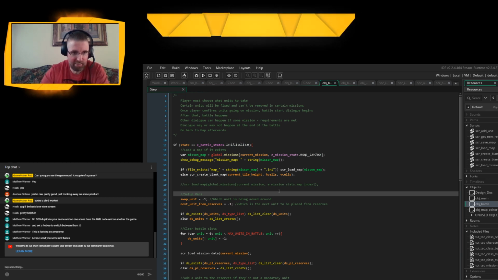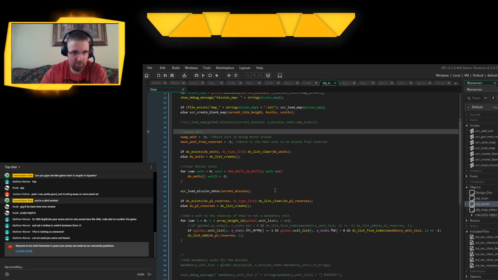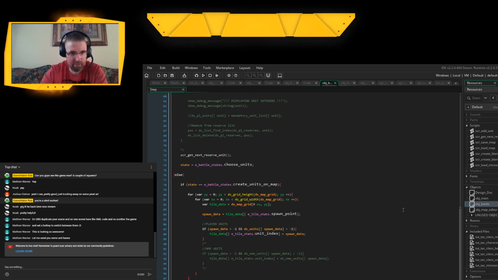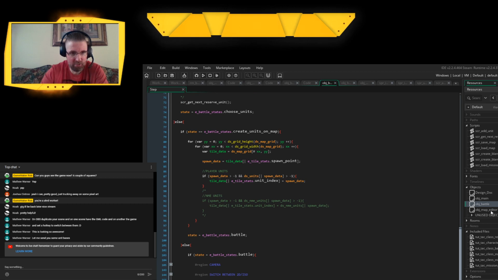Now we just need to see where we are adding the enemy units into this, so I can add them to the unit list.